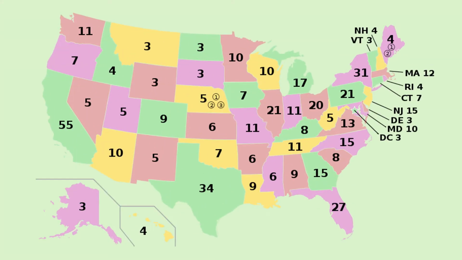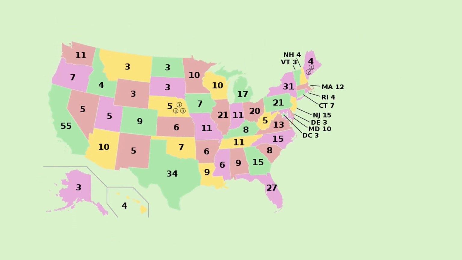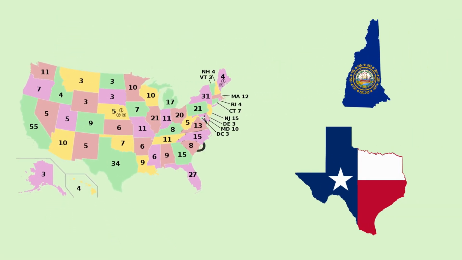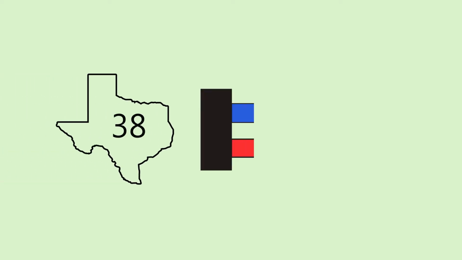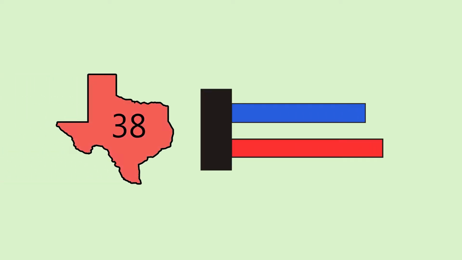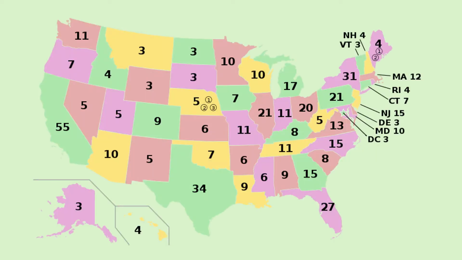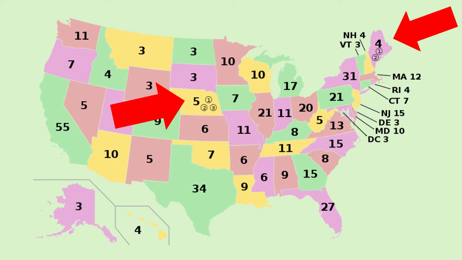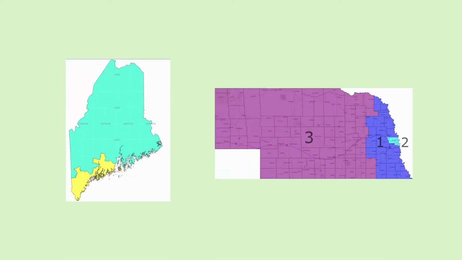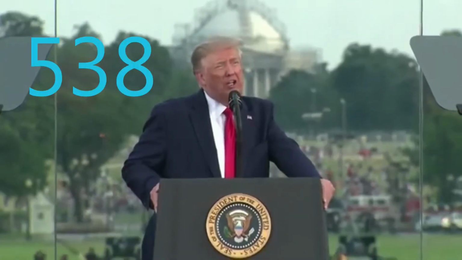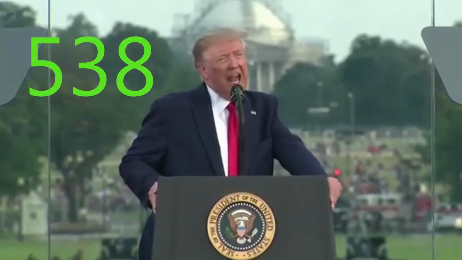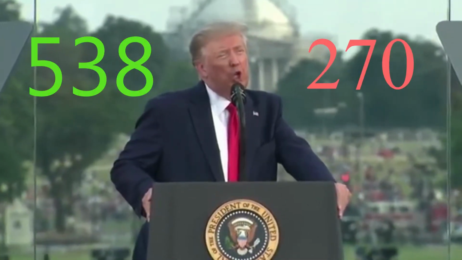The system in which the United States determines its presidents, known as the Electoral College, functions by assigning each U.S. state and Washington, D.C. a number of Electoral College votes based on population. For most states, a winner-take-all system is used, meaning whichever candidate wins the popular vote in the state gains all of its Electoral College votes. The exception to this rule is Maine and Nebraska, whose electoral points are won by winning the state at large, and then each congressional district. In Maine there are 2, while in Nebraska there are 3. The total number of votes across the country is 538, and therefore in order to win the presidency, a candidate must gain at least 270.